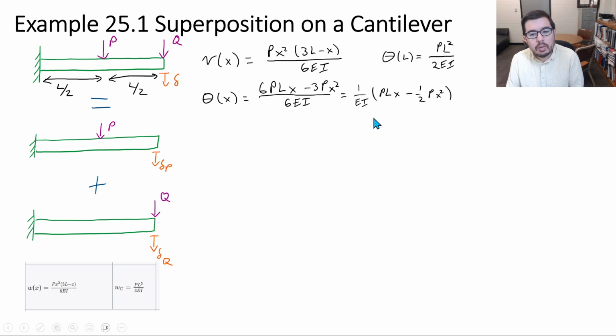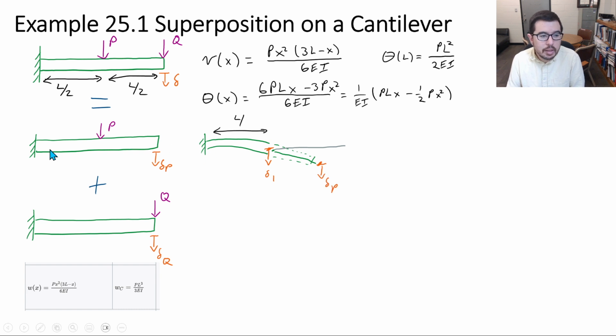So now, what are we going to do to represent this system in this form with these equations that we have? And this is where we want to keep in mind the slope. I'll say there are table values that have exactly this configuration, so you don't have to do all this work. But we're trying to show how you can use this configuration to figure out what the displacement is here when the load is applied in the middle.